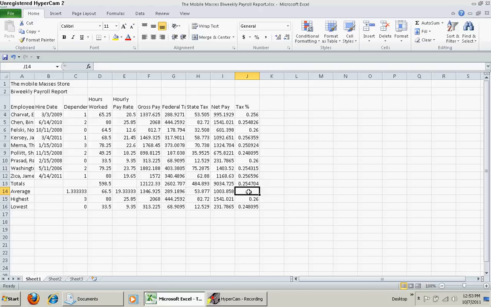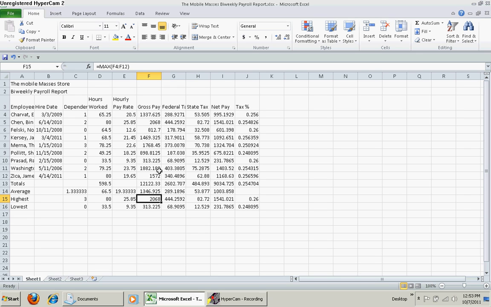At this point, what we have now is a functional spreadsheet. Now, if you point and click at different cells, if I click over here, it shows me that I wrote a date in here. If I click at pay rate, it shows me that I have a number in here. If I look at federal tax, it shows me that I have a formula in here. And if I click down here, I see that I have a function shown in here.